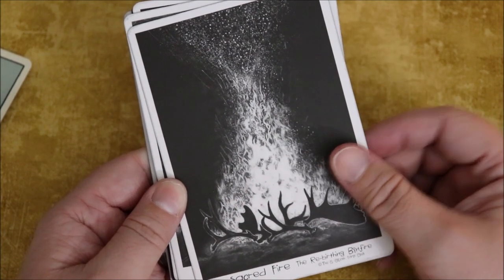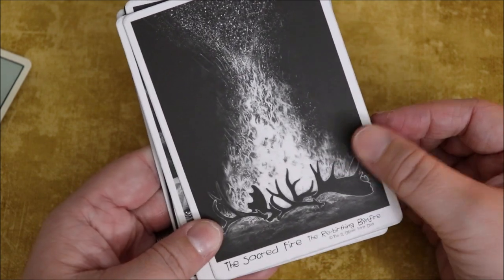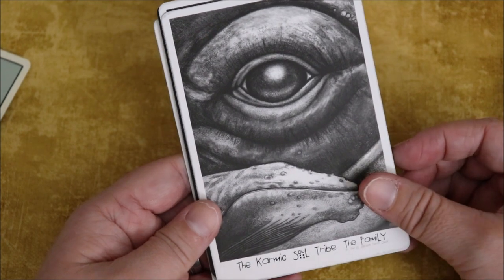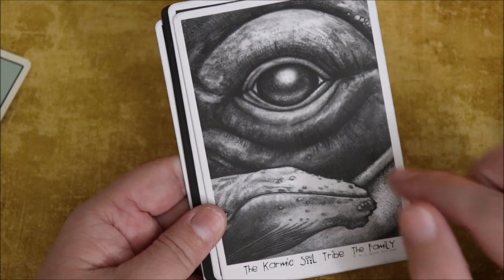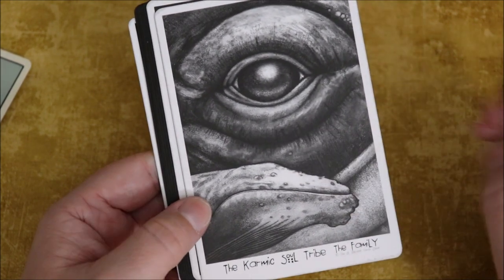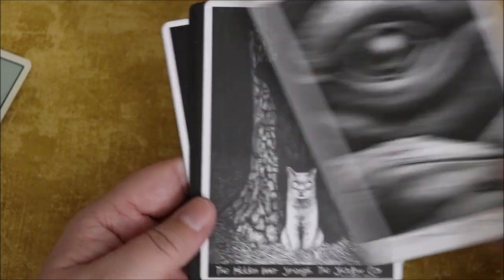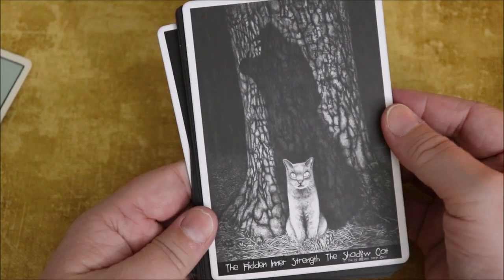This reminds me of the May bonfires talked about in the Bonfire Tarot, actually. The Karmic Soul Tribe, the Family. This is such an important card to me because it speaks to chosen family, soul tribe, as opposed to necessarily blood family. It's a very important card for me personally.